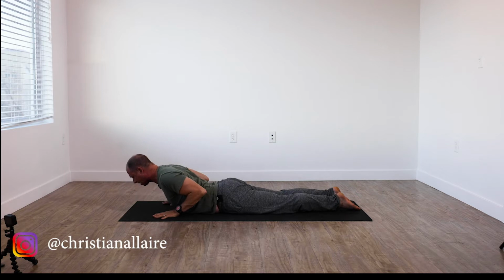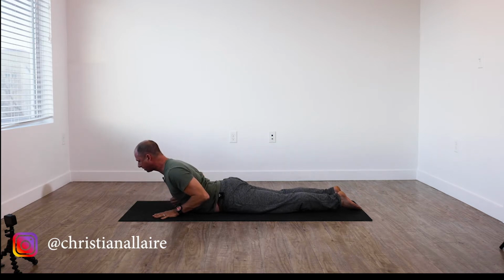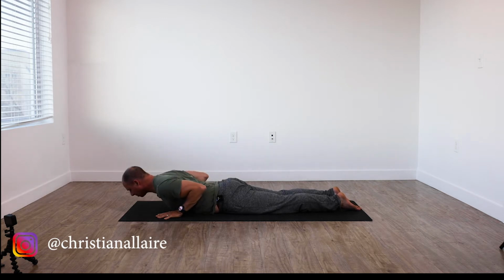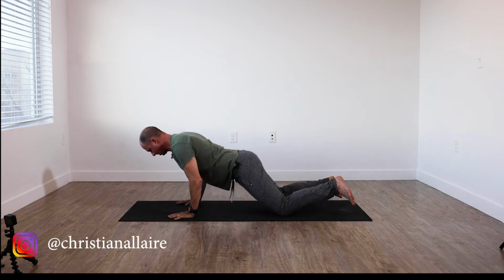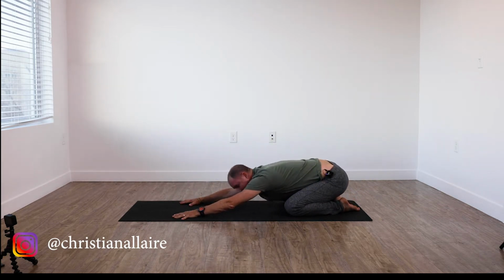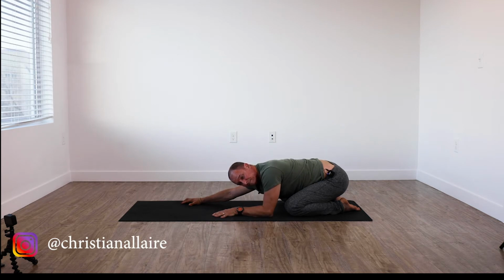Cobra pose, let's lift up, lengthen up through the crown here. Draw the chest forward and up. And exhale, bring the chin back down. Child's pose. Knees rest upon the hips. That made no sense. Did you hear that? I meant to say your hips rest upon your heels.